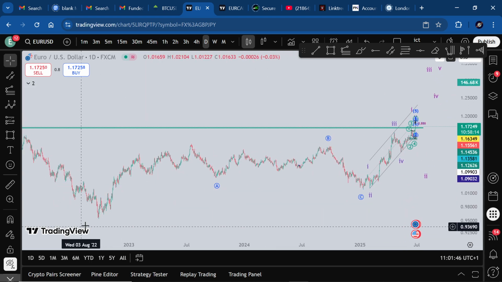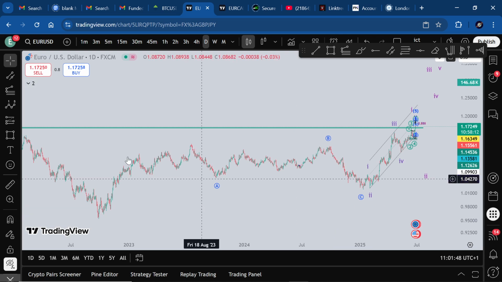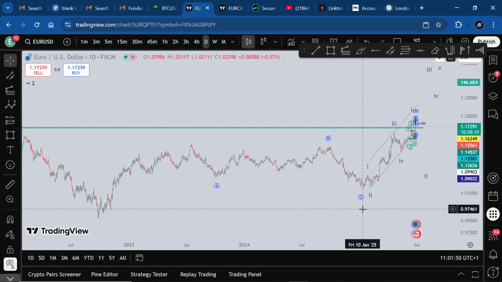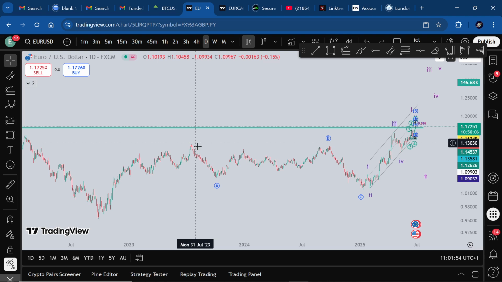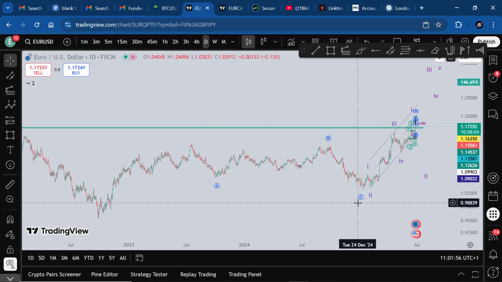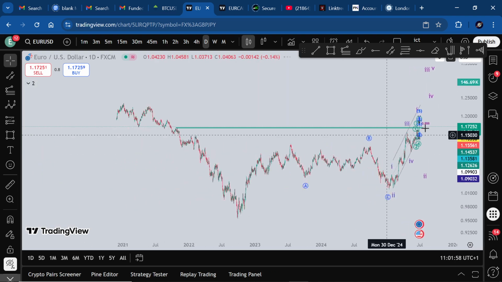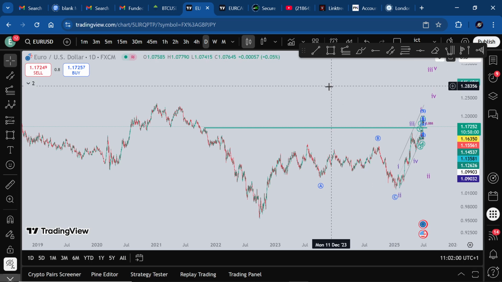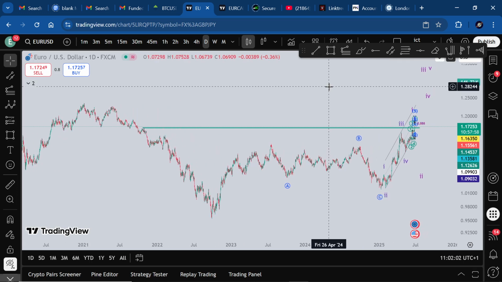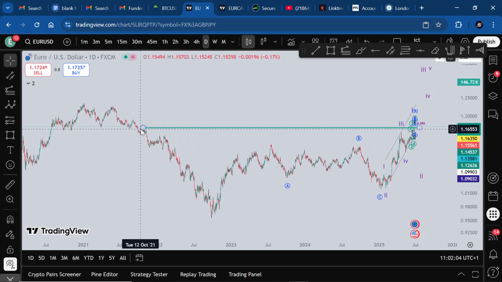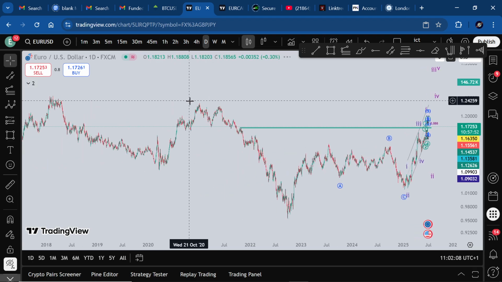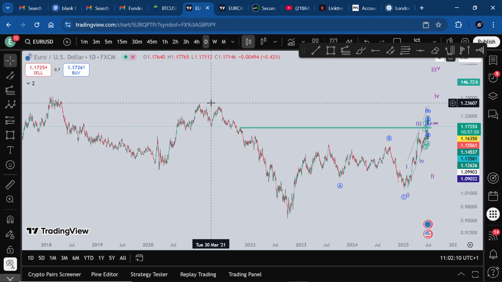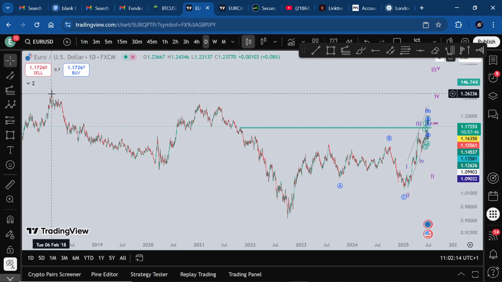This can be a 1, this could be a 2, or this could be an A, this could be a B in total. But this is the directional move up, this is the correction, and now we're getting another big directional move up. We broke these supply zones here. We know we're bullish, we know ultimately this here is a target, at least that, and potentially this as well.